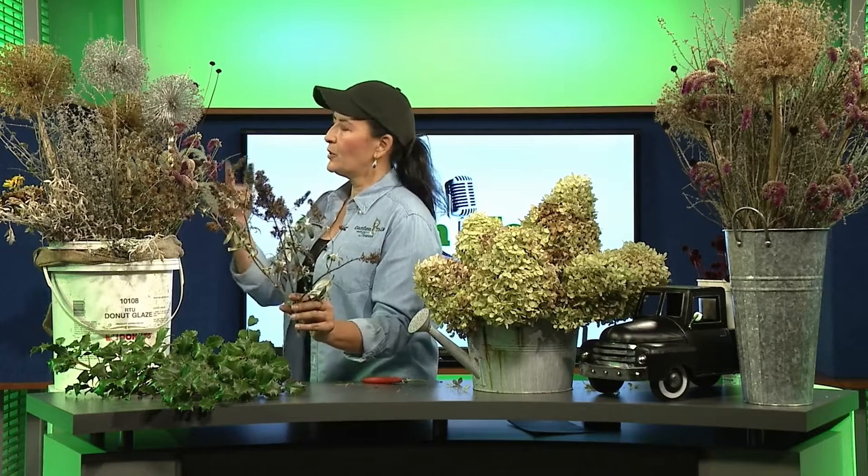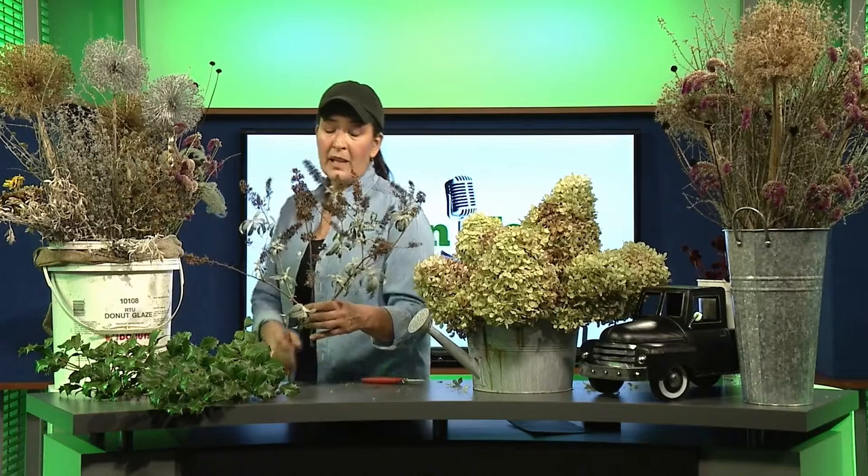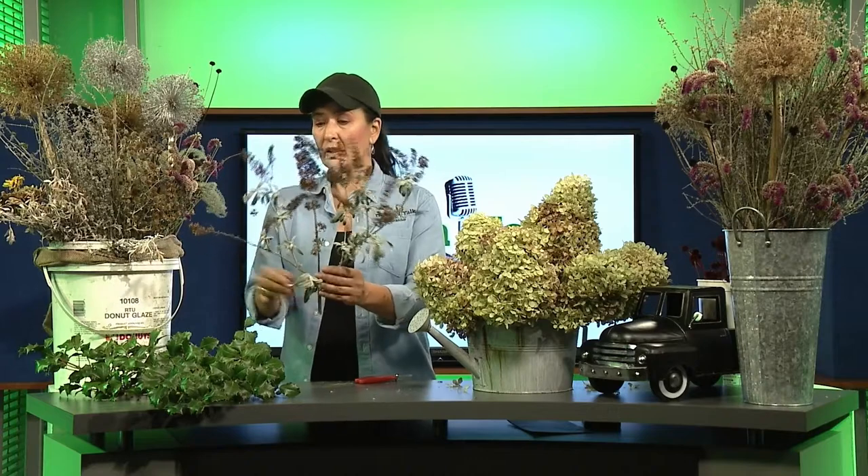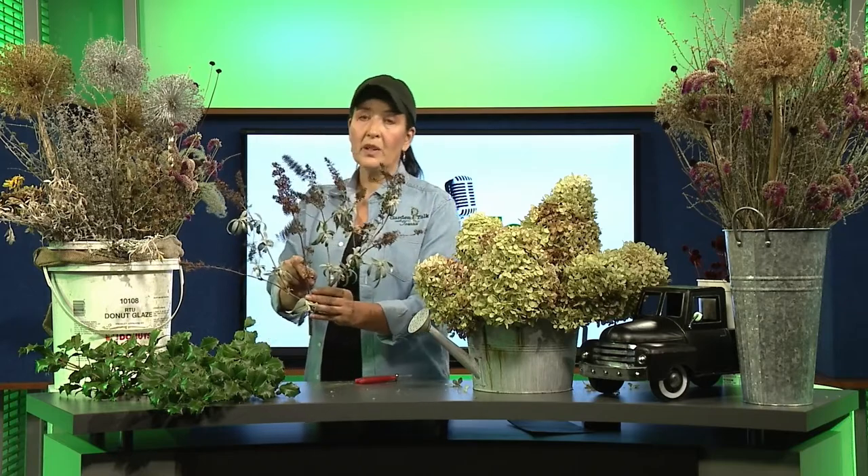This is part of a butterfly bush — Buddleia. I love them. How nice is this? You don't even have to put too much — cut a few of these, put this in a vase, and it would be gorgeous. You've got a little bit of the green and then your brown. You can actually save some of this for seeds if you wanted to start something from scratch. But just for the ornamental — they grow pretty fast and they're pretty hardy. You can cut these way back down to the ground and they will come back. So take advantage of it — trim them and use them in arrangements.